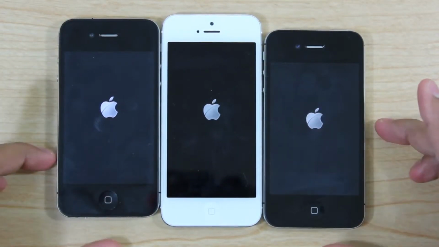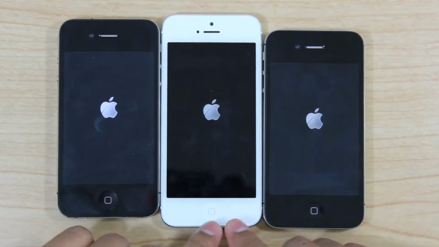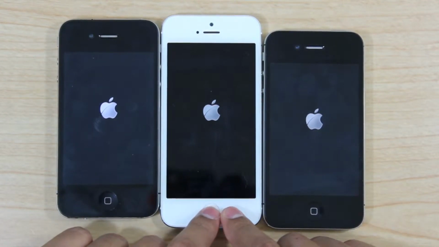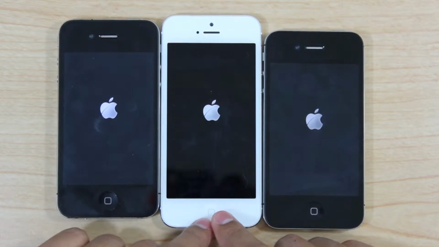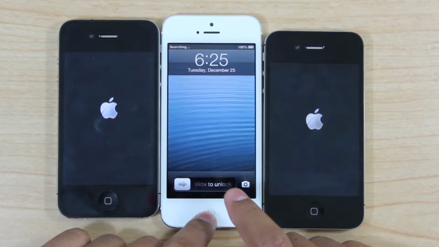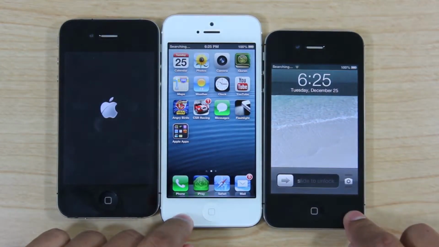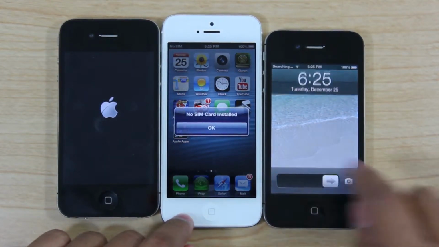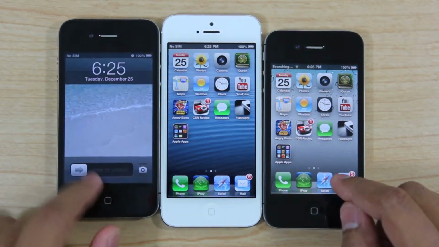So all the logos are here. I started from 10 seconds of my local clock. It's about 10 seconds right now, and I'm gonna keep on waiting. 15 seconds. I've seen that iPhone 5 loads up around 25 seconds. 20 seconds right now. 24, 25 seconds exactly. iPhone 5 loaded up, followed by 28 or 29 seconds for iPhone 4S. iPhone 4, it's about 35 seconds exactly.